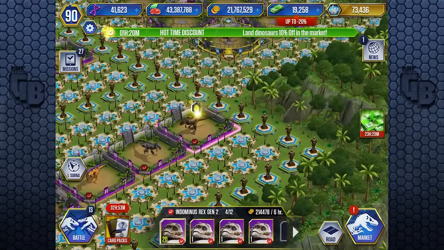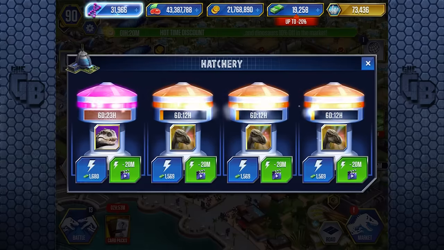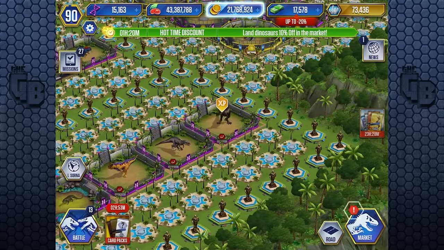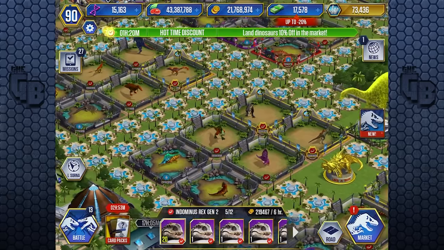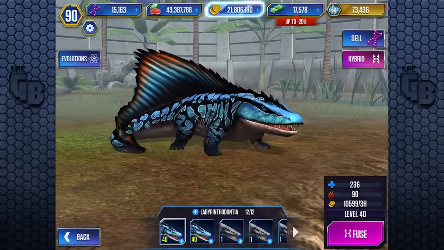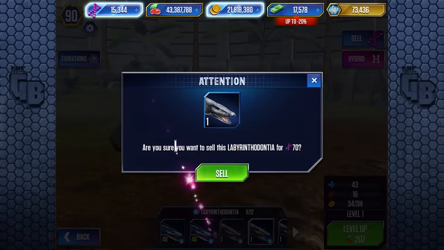So already we have 1, 2, 3, 4, 5, 6, including this one. So we need two more. Two more Indominus Rexes. So we need 40,000 DNA. I'm just trying to think. Have we got any of the dinosaurs that we can definitely sell from? Oh, we got two of them before. Okay, so 10 of these. So that's 700 DNA from this.